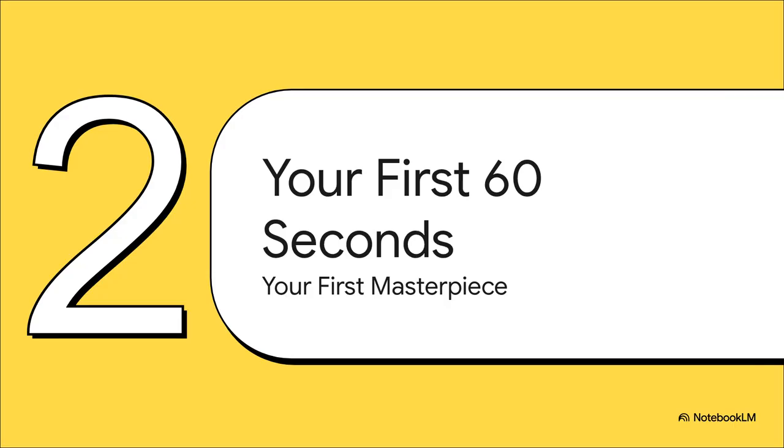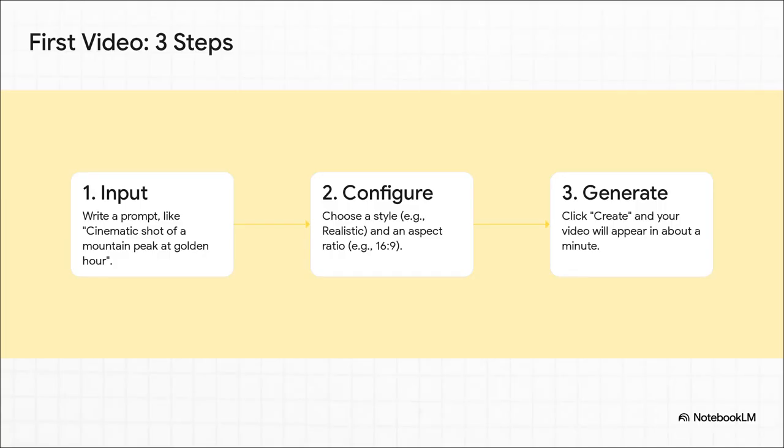Okay, enough talk. Let's actually do something. We're going to walk through creating your very first video, and I think you'll be shocked at how fast you can go from just an idea to a finished piece of content. It's all about getting you that quick win right out of the gate. To show you just how powerful this thing is, it's literally 3 steps. You type in your idea, you pick a style, you hit create. That's it. It's designed to be that easy.